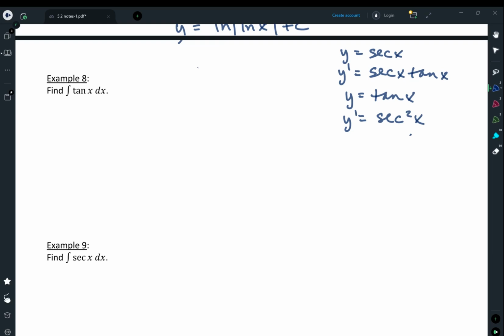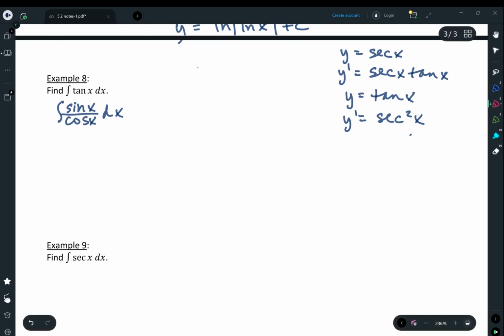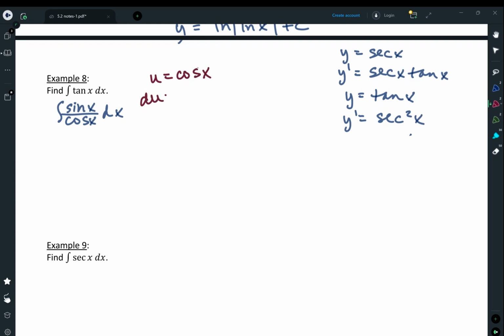So it's really weird. So we can use natural logs now to do a lot of integrals that we couldn't before. So I'm going to rewrite tangent using sine and cosine. So tangent is going to be sine x over cosine x dx. And now if I think about how u is my cosine x, so if I started out with cosine x and I take a derivative, I get negative sine x dx. So this is really another one of those u prime over u situations.